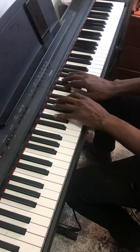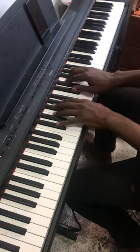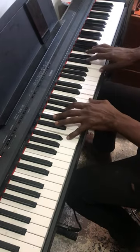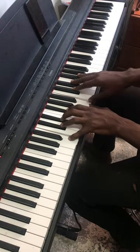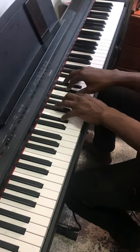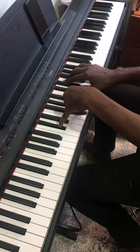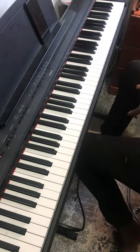So, mimi siwezi jambo lolote. Then I play 2. Bila wewe. Right? So, mimi siwezi neno lolote bila wewe. So, that's how you use a 2-5-1 going to the 5.